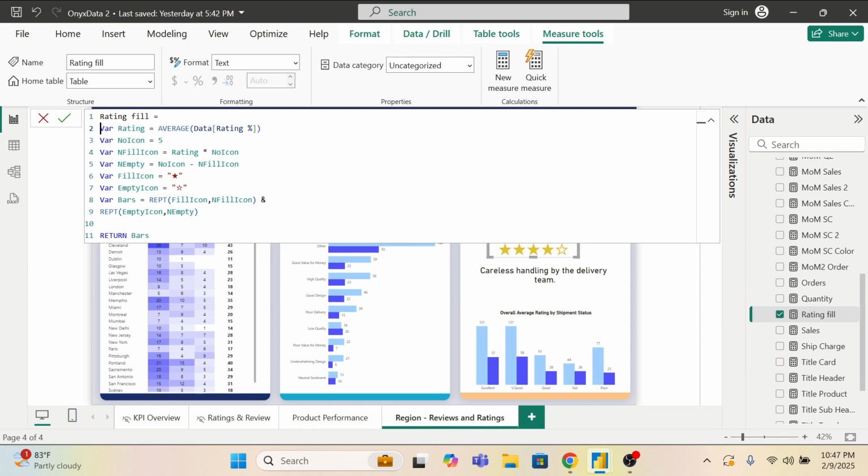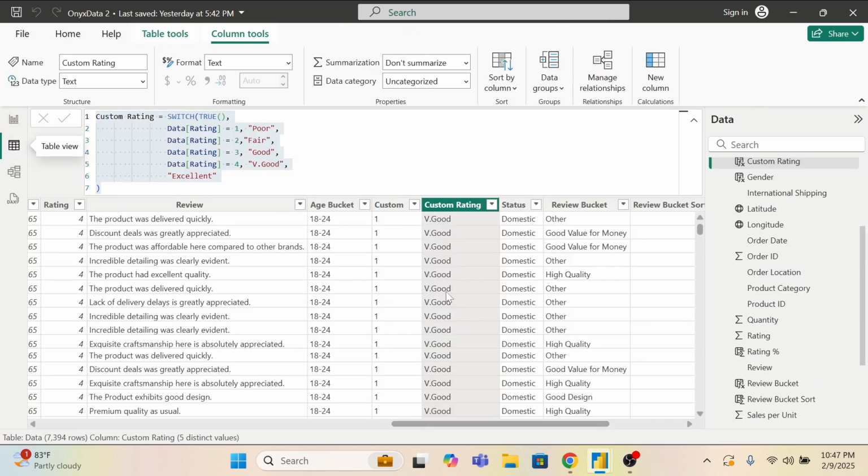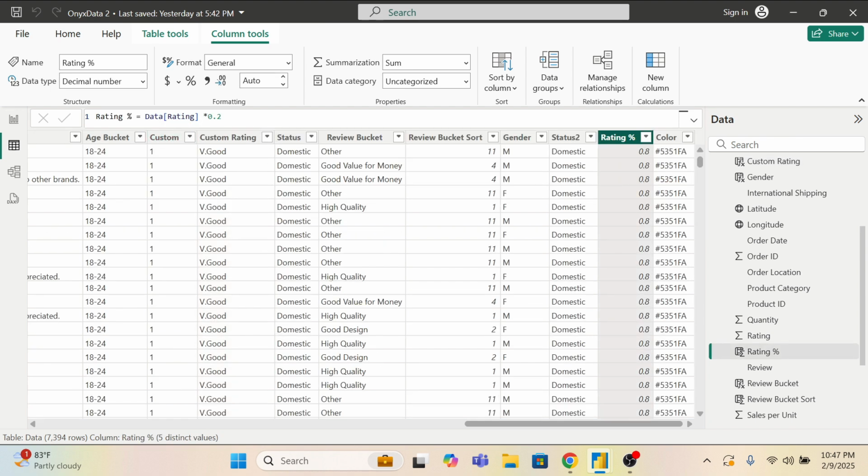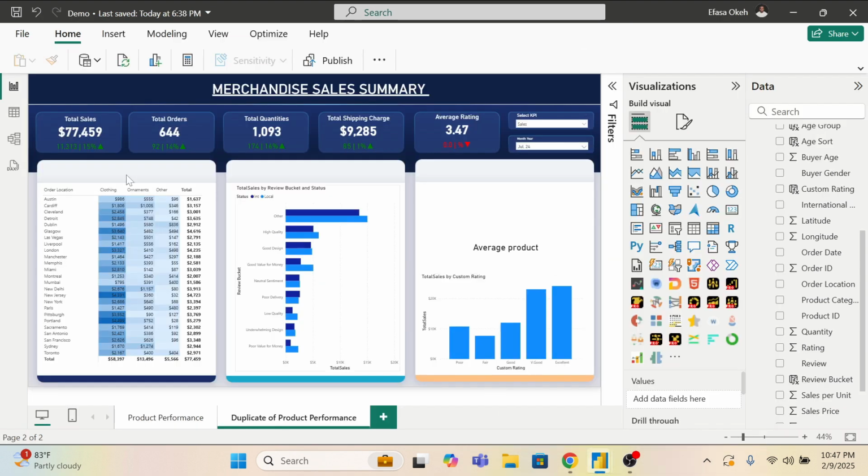But one of the things that was done before the rating field was implemented was to convert the rating to percent form, right? So if you come to the table, you see that the rating was actually converted to percent. This is the rating percent, right? I just copy this. It's very simple. It's just a single line of code.